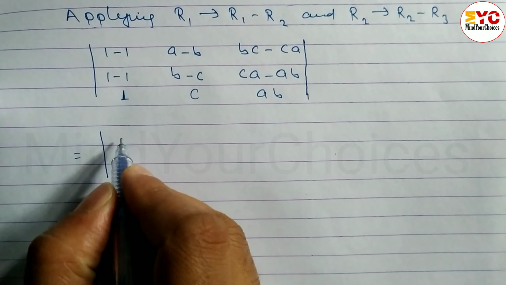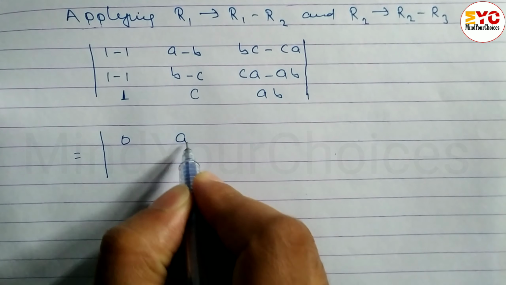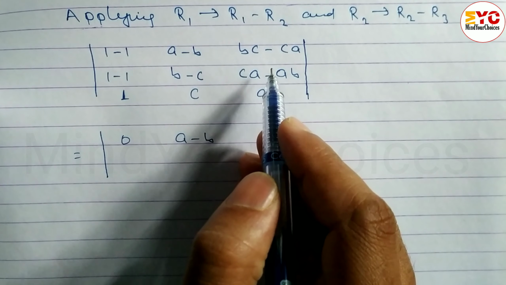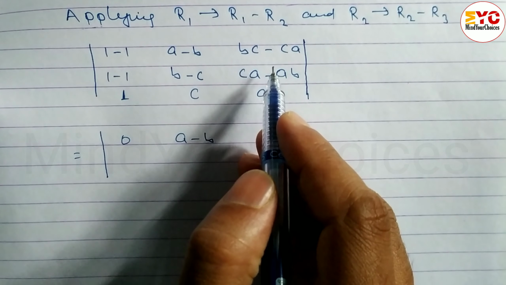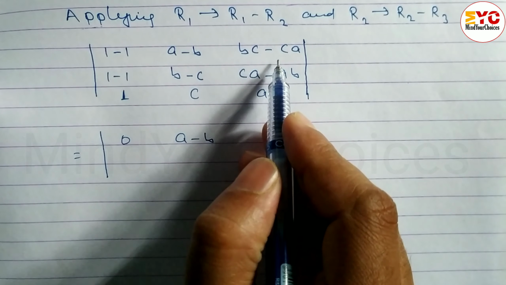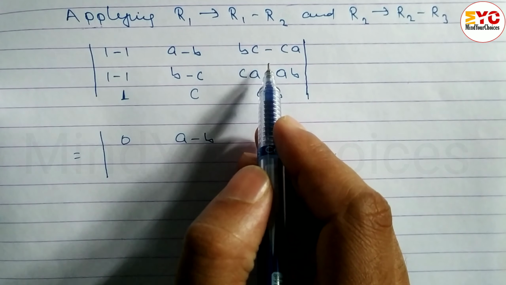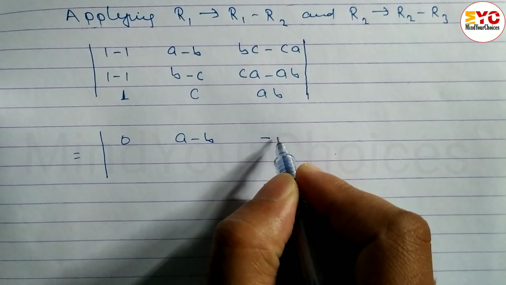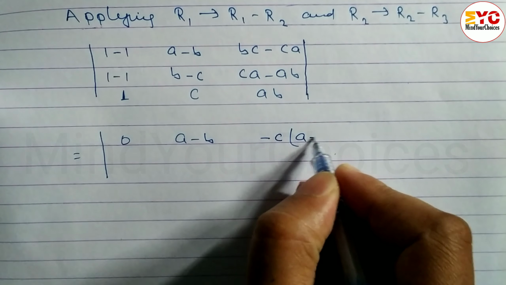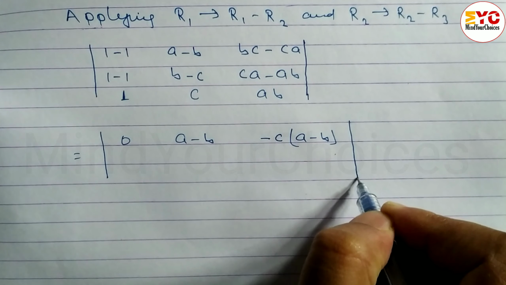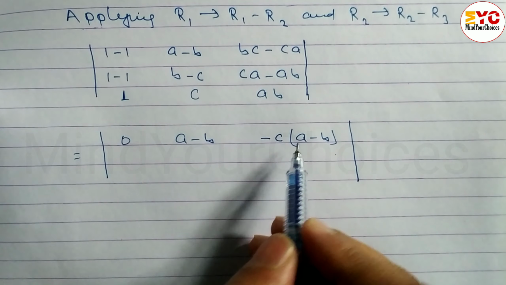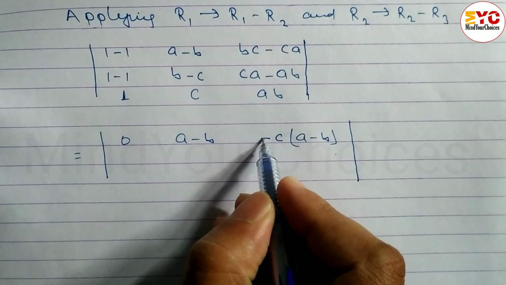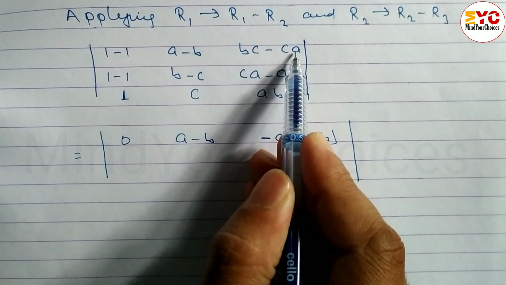Okay, now let's solve it. 1 minus 1 is 0, here A minus B. Now what can we take common here? Look properly. What is the common here? C is the common, so let's take minus C common. When you take minus C common, what is remaining? We can write here A minus B. Yes, I will show you. When you take minus C common, we write A minus B. Why do like this? Because here is A minus B, here also we need A minus B to take common. And why take minus common? Because here A is negative.